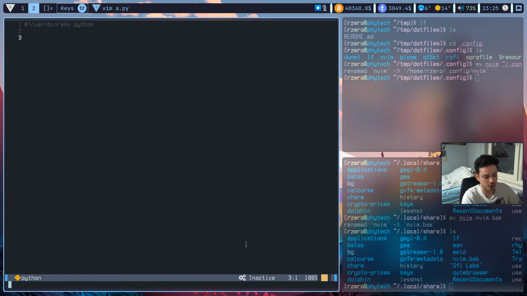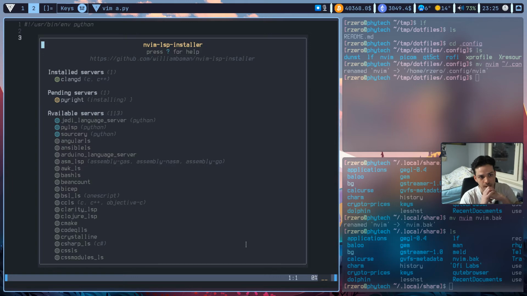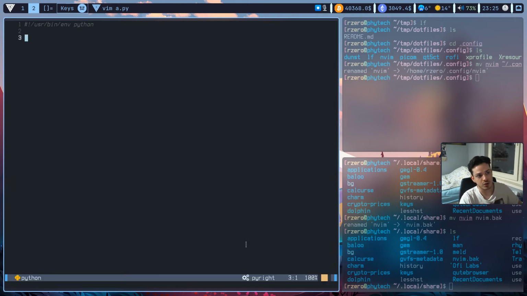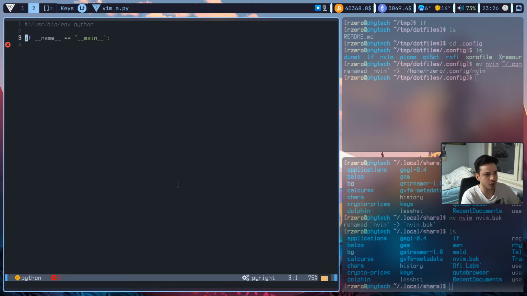To install the Python LSP server, just hit LspInstall and choose whatever server you want to install. I like Python actually, so I'll just install it. It will automatically install, and after the installation, it will be available for auto completion. If I just hit main, it will automatically run my snippets. However, I don't think so. As you can see, there is no treesitter argument here. If you see something like this, with no treesitter popping up, this means that no treesitter parser is installed for your programming language.